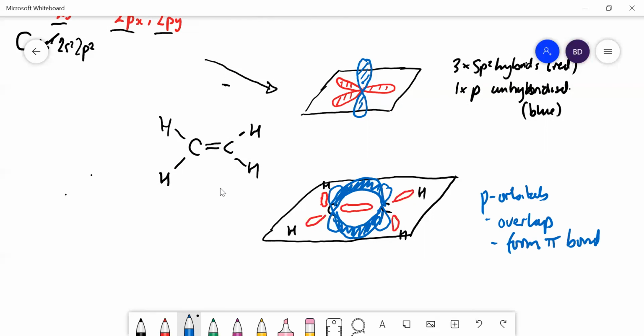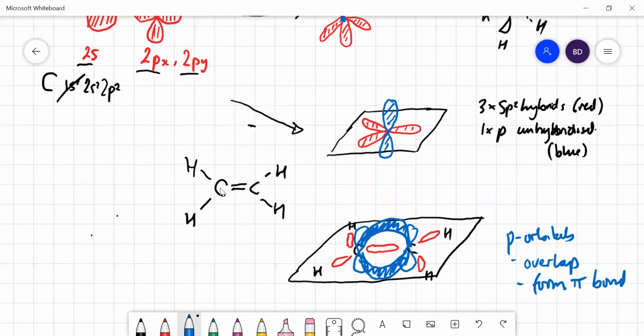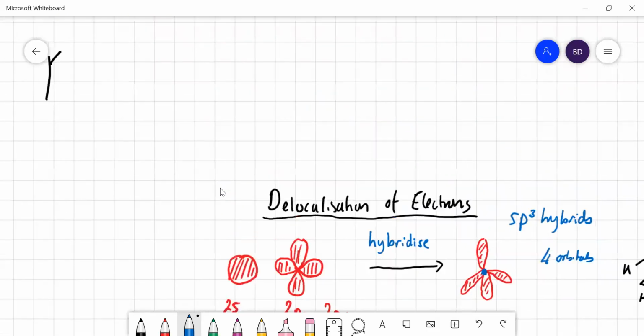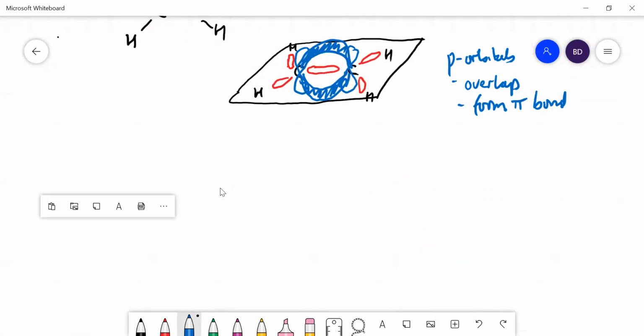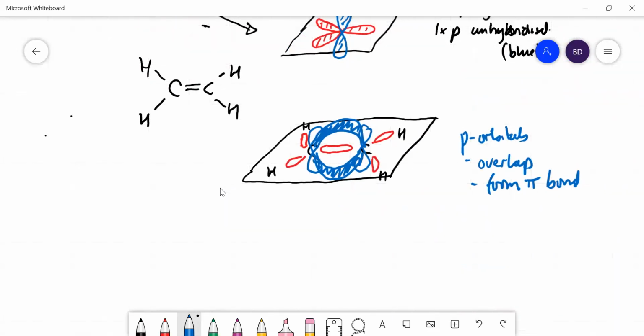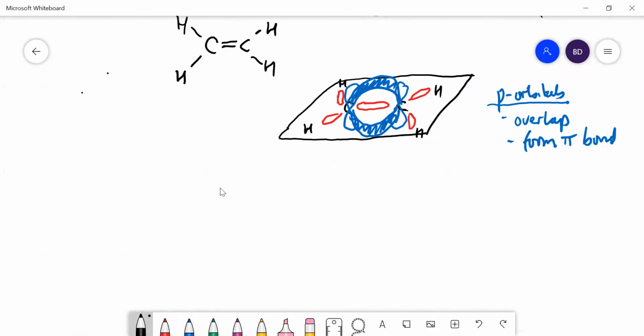So you can probably see where this is going, because you can see benzene up there, which I've crossed out now. Benzene has a lot of double bonds in it, so we're going to be concerned with these unhybridized p orbitals a lot and how they overlap. Now before we start off with benzene, let's think about this compound, which, if I drew it skeletally, would be like that, which is butadiene.